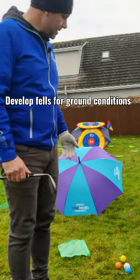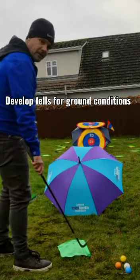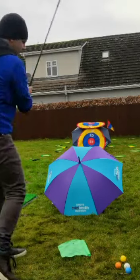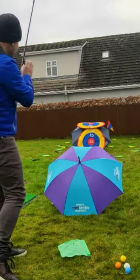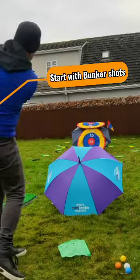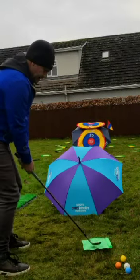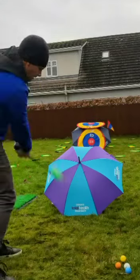Before I even hit a ball, I always draw a line in the sand and try to hit that spot to get my eye in, and get a feel for how hard I want to hit it. So there's my line which now represents a flag. I set up to it, try and get a feel, dig my feet in, making practice swings and getting a feel for the pace I want to swing at — tempo. I'm aware of my grip pressure, keep doing that over and over again. My target is about 20 yards away. I'm just trying to get a feel for the speed I want to swing at with this club. And when I'm happy with grip pressure, balance and tension levels, I step in and concentrate on hitting the flag.